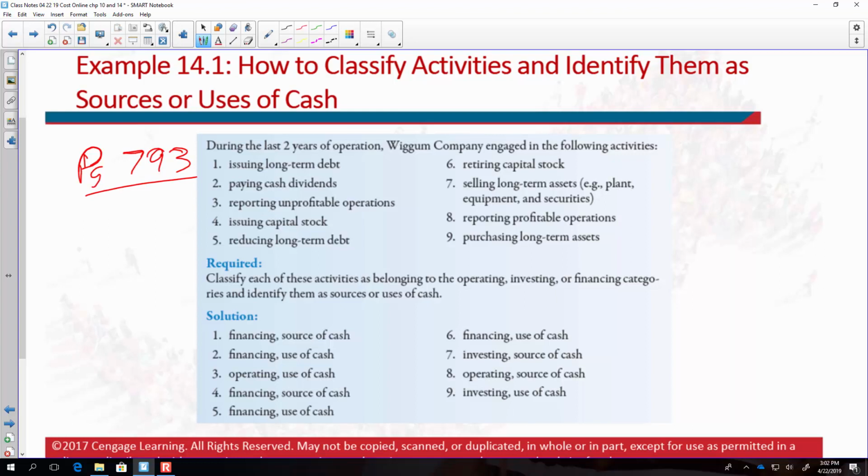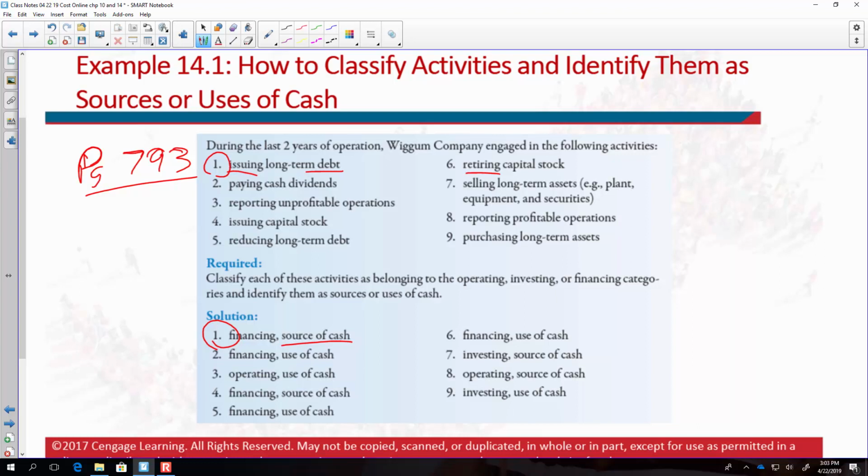Page 793, you notice here, issuing long-term debt. Well, debt is a finance, right? So that's why it's in the finance section. And I'm issuing it. So here again, terminology is really important. Issuing versus retiring. That's a difference, right? Issue, I get the money. Retire, I'm spending the money. And just get used to identifying the transaction, and then where on the template, where does it go?